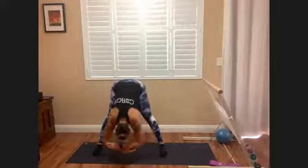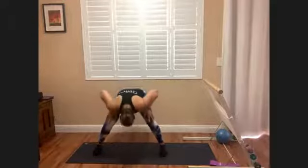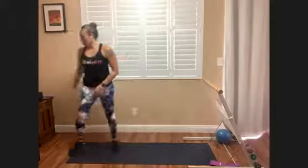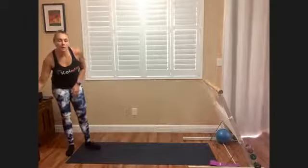And then on your next exhale, we're going to generously bend the knees as we slowly roll up one vertebrae at a time. And reach the top. Roll those shoulders back and down. All right, we're ready for some seat work here. So now that we're reset, we're going to make our way back to our support.